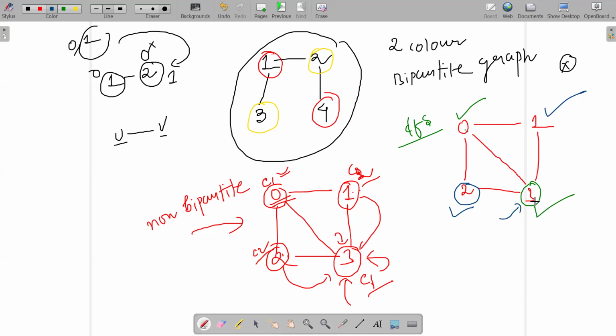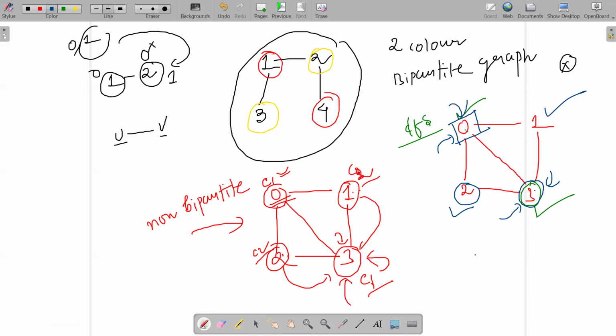Am I correct? Yes. From 3 onwards, you would definitely at least have a look that 0 is a neighbor. Even if it is visited, it is a neighbor of mine, so I would definitely at least iterate over that. After the iteration, I am trying to see whatever is the color with which 3 has been colored, with the same color 0 has been colored as well. And the neighbor is sharing the same color.